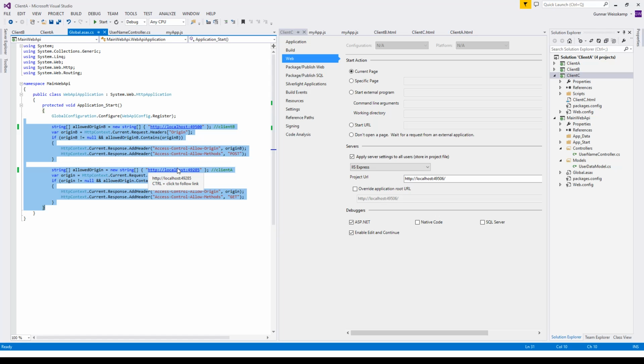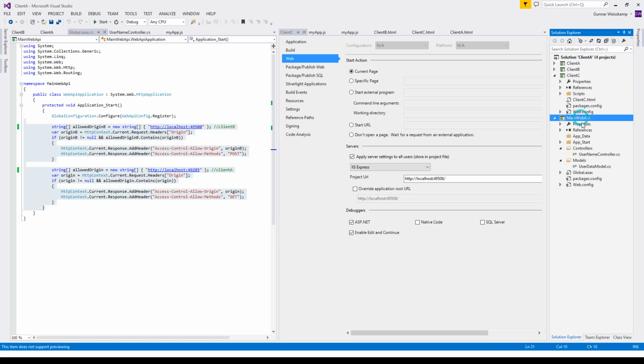It doesn't have permissions. So when this client C tries to call into this web API area here, we're going to get a big fat error. And I thought I'd demonstrate the negatives and the positives of this process.